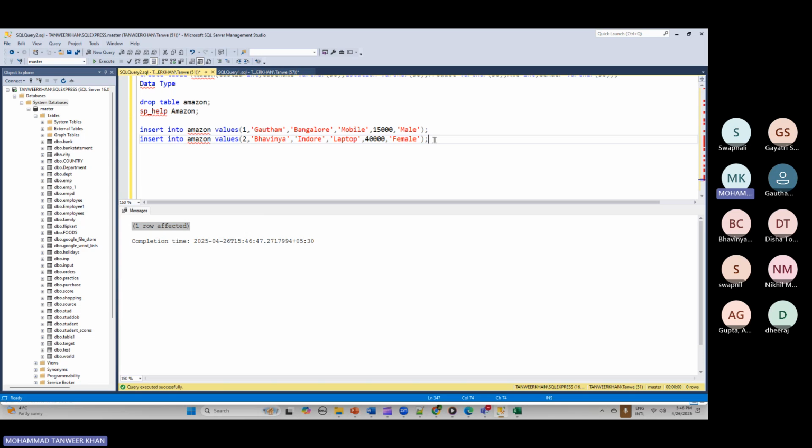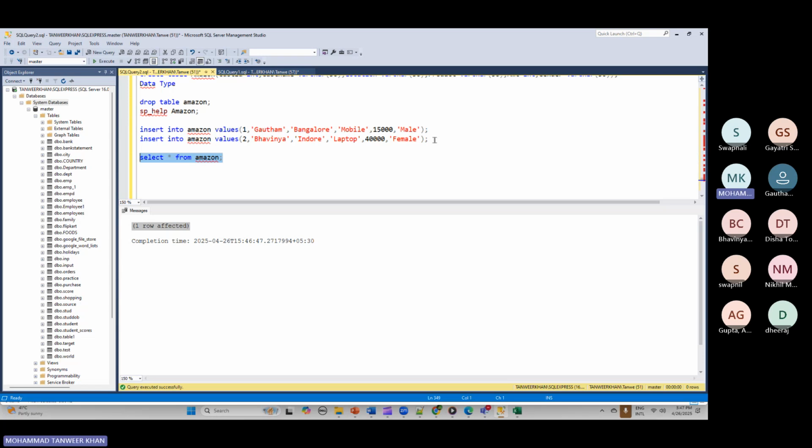Now you can ask a question: you inserted two records, but can you show those records have been inserted? Can you prove it? Can you show the records to us? For that, you have to write this code: select star from table name.